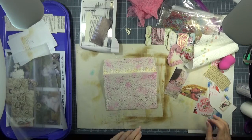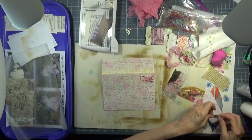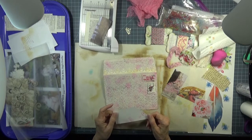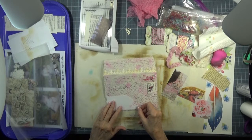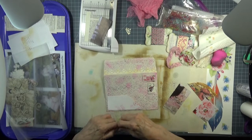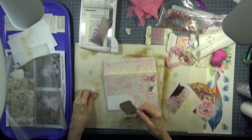That's a nice large bit, isn't it? Now, I did have some stamps with, of course, a little bit of pink I couldn't resist. Let's see, maybe we'll just be a little bit wild and woolly. That's nice. There's a piece of that, of the wood paper. Let's see about that. And this. I want to re-tear that because I want the white to show.